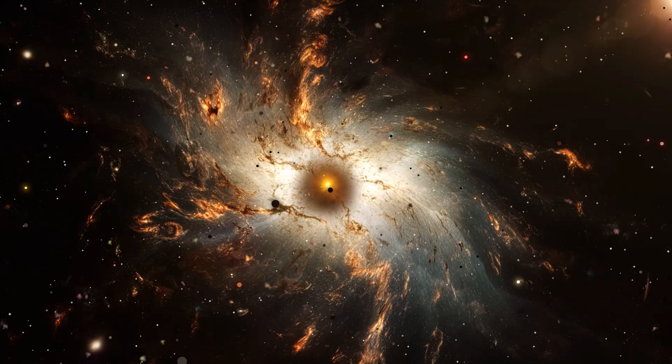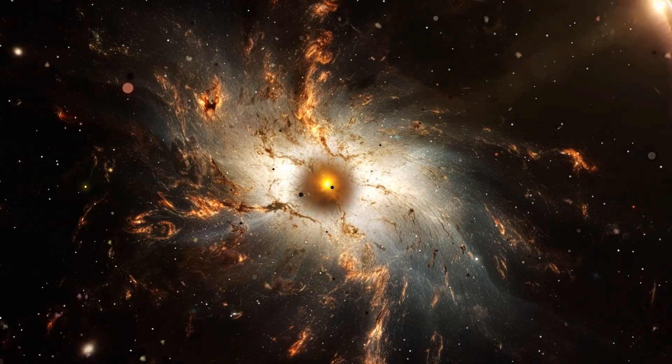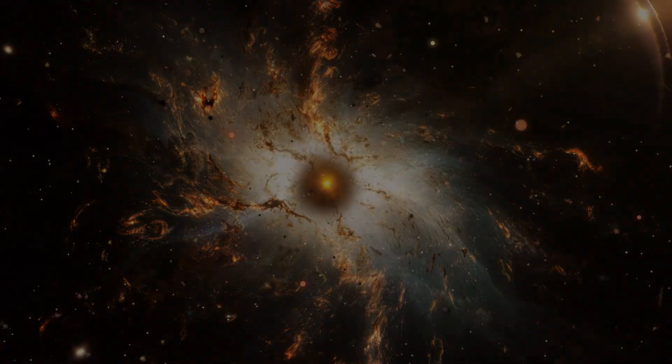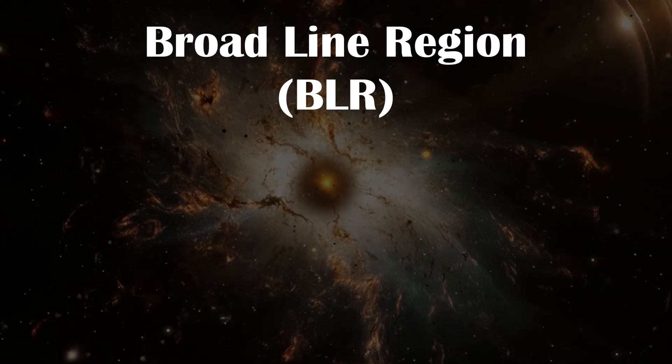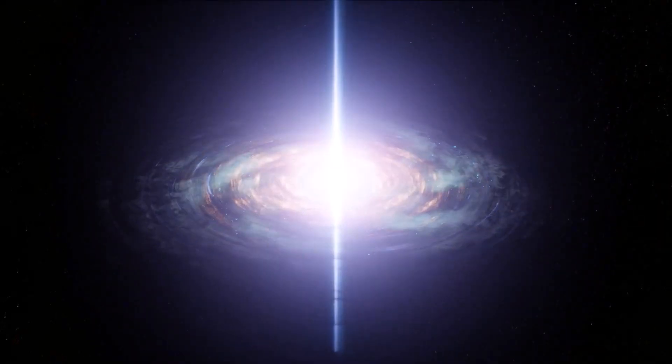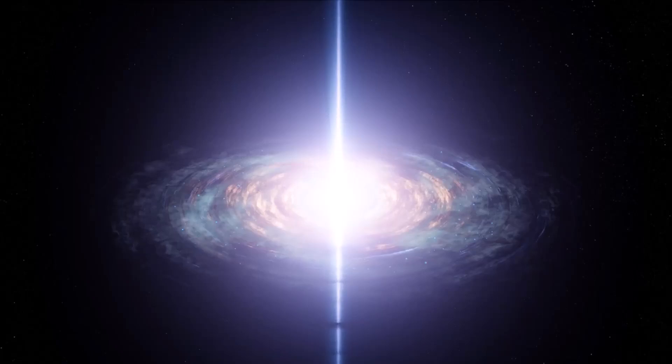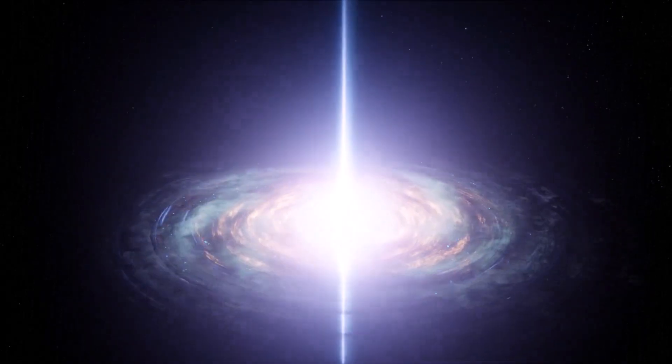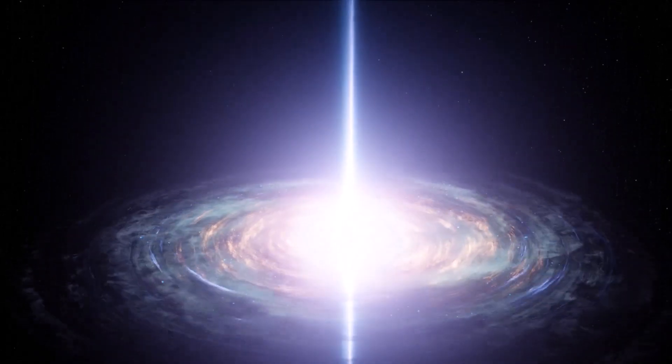Now back to reverberation mapping. In order to apply this method, we must select AGN with what's known as a broad line region, or BLR. What are these you're wondering? Well, for once, astronomers have given something a sensible name. Broad line regions are quite literally the region around the supermassive black hole in which their spectra can be characterised by having broad emission lines for different transitions.